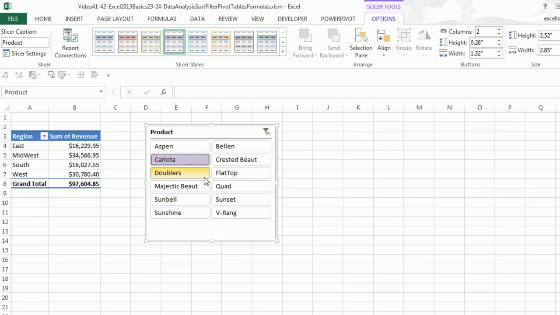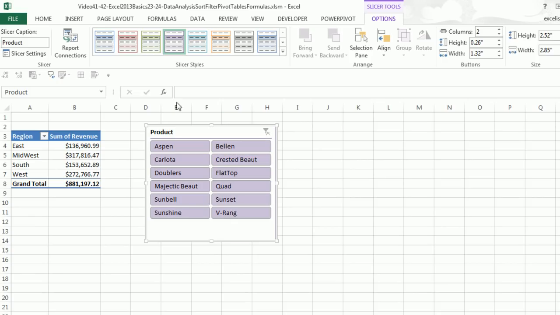Now, how do I do this? From earlier in the class, we of course know, and I can hear everyone screaming at the Control key. So I'm going to click on Majestic Butte, now hold Control and click on Bellin. Just like that, I can see the total in each region for just those two. If I wanted to highlight like this, and all the ones in between, hold Shift. So those selection keyboards show up everywhere. Clear, absolutely amazing. That's the slicer.